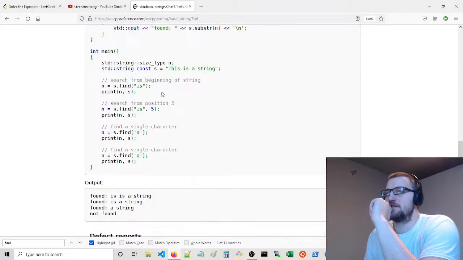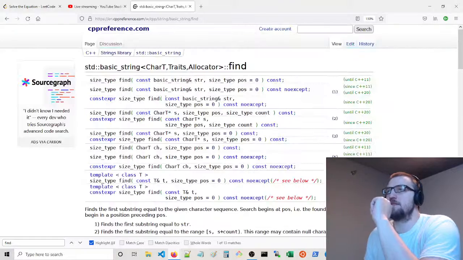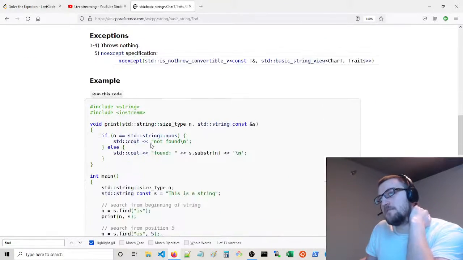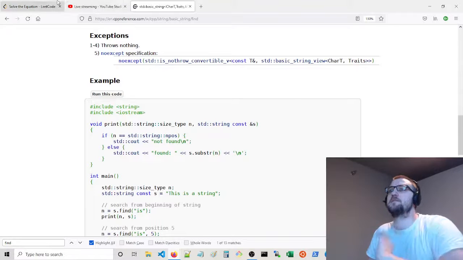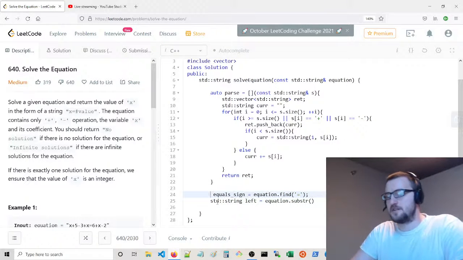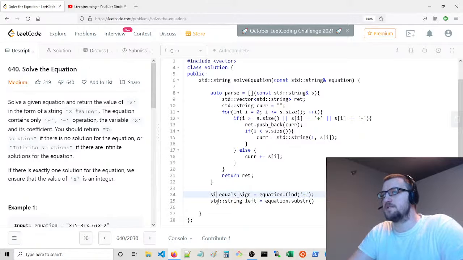What's interesting is this does give you an integer. Size type they use. They're supposed to use size type or size_t for this. String size type. The reason is that strings could be arbitrarily long, so you're actually not supposed to use an integer. I think size_t works. Yeah, that's what we want.